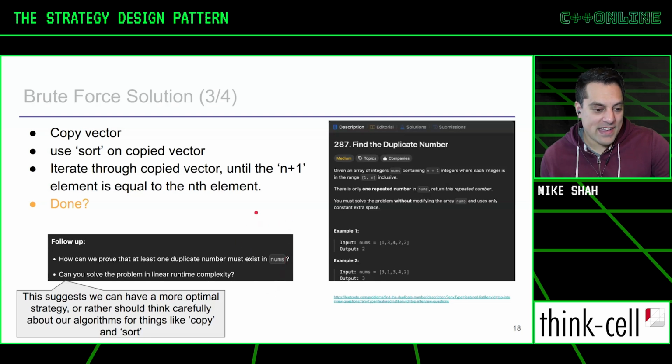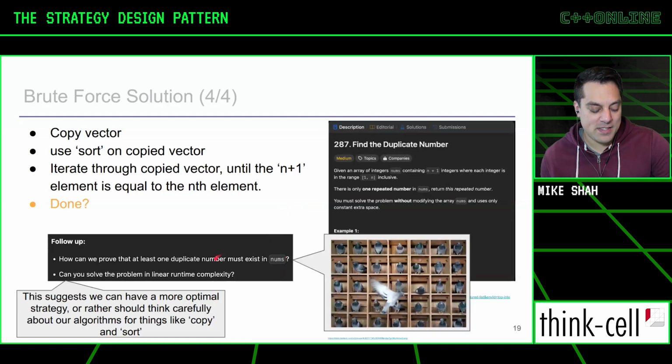And then, as Adam was mentioning in the chat here, yeah, this is the pigeonhole principle for proving it, right? So we've got our domain or our range of numbers here containing n plus one numbers, and then this range of just one to n. So of course we can only have one value in all of the pigeonholes here, except for one, of course, will be duplicated. Okay, the basic idea there. Great.